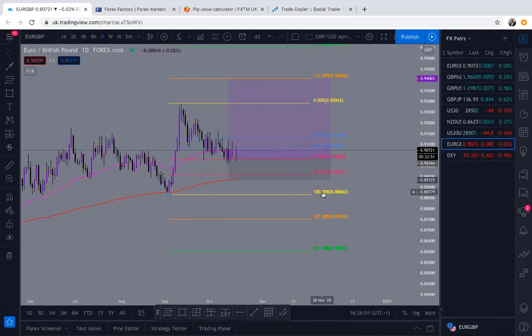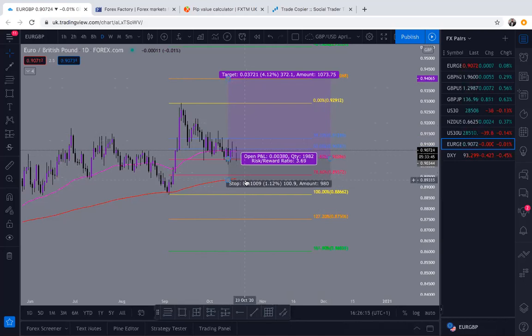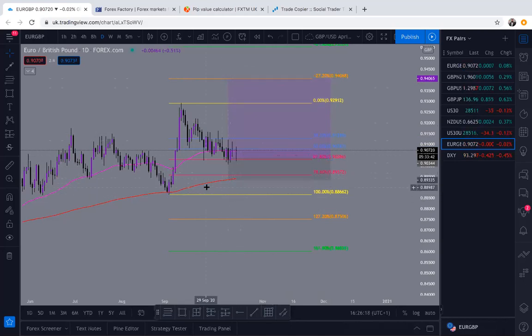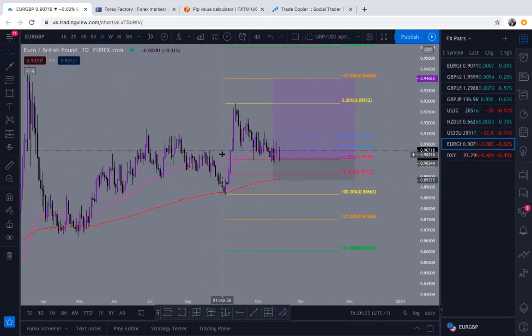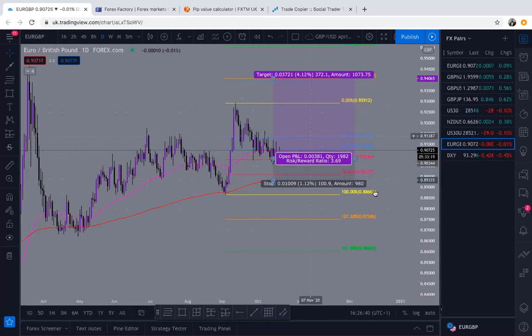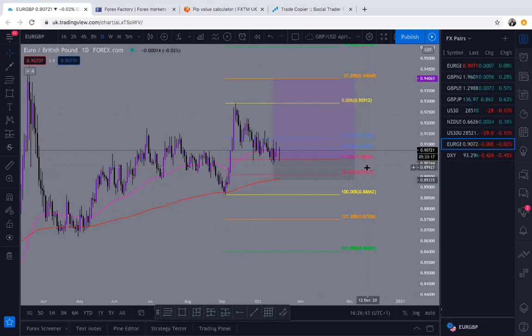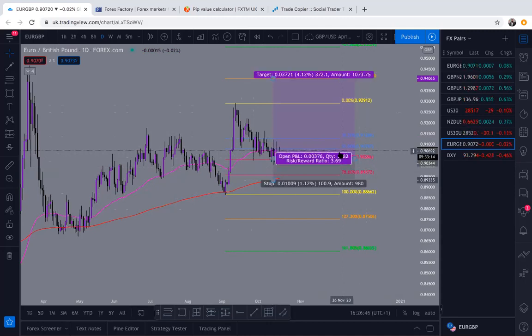It means that if it breaks below the 78.6, don't get me wrong, it could wick below, but let's say it broke below and took me out, it would be invalid. My fib would be invalid, which would probably end up resulting in structure going invalid and structure breaking. Another reason why I like the fib is because you normally use it in line with structure. You're measuring a higher high, which is what's happened here, and taking the most recent low and creating your Fibonacci sequence, which you're then hoping for a higher low to be formed within our golden ratio area, 61.8, 78.6. And we've highlighted that area.